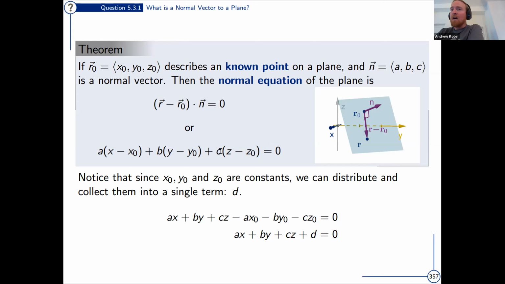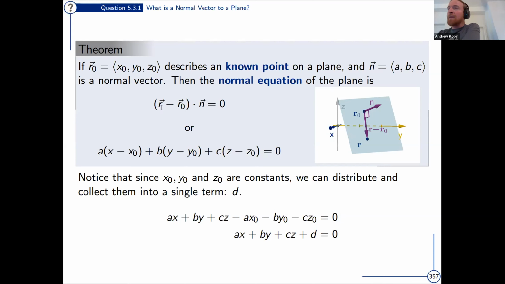And if I had a 1 for c and I moved the z stuff to the other, or maybe a -1 and moved the z stuff to the other side and let a and b be written mx and my, what this would look like is the multi-slope formula that we've had for a plane in 3 dimensions in the past, where mx and my are those slopes in the x and y direction. This is a little more general because I don't have to have this solved for z or written as z minus z0 on the other side of the equation. So this is even more general, and this can include the types of planes that are vertical that we weren't able to handle with mx and my previously.